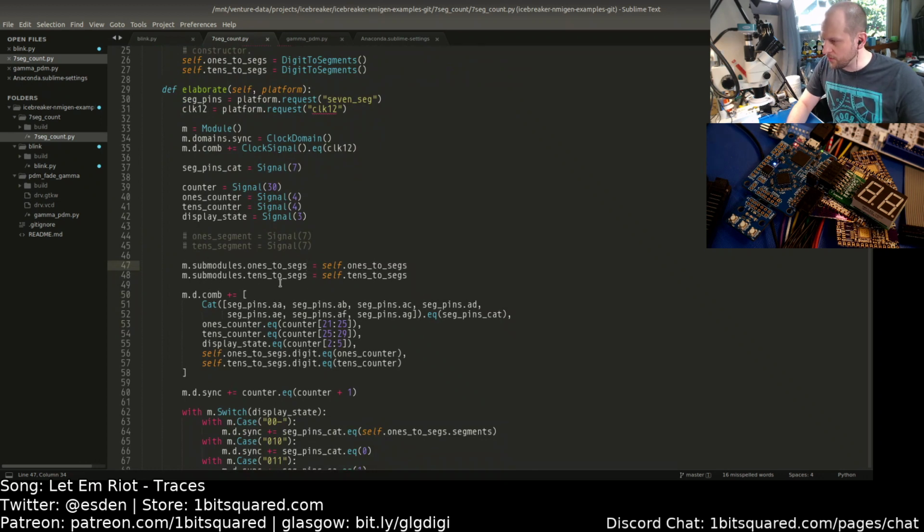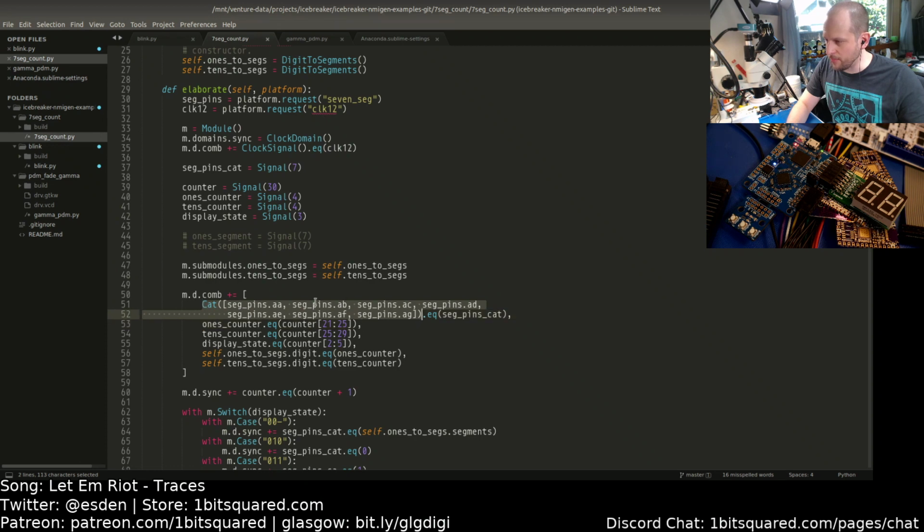Okay, so we have those two. And then we have another combinatorial block which takes multiple things. So it does a bunch of different things here in a group. It combines all the segment pins, A, AB, AC, AD, AE, and so on, and assigns to them, so you combine them on the left side here, which is interesting.